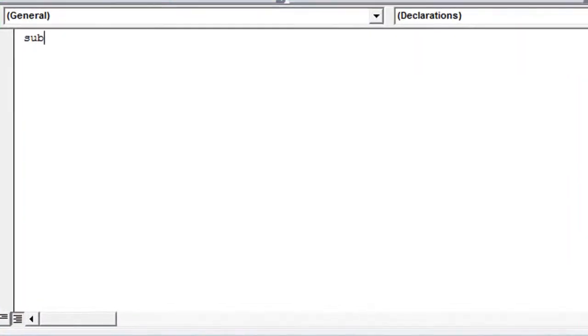And by doing that, you just type Sub, you hit a space, and you give it a name. And you don't want to have any spaces in this name. So we're going to call this Sub Test1. And when I hit enter, you could do your parentheses like this. I just hit enter, and it nicely puts the End Sub to close it up, and it puts the parentheses for you. So I'm going to create a little space here so we can work.